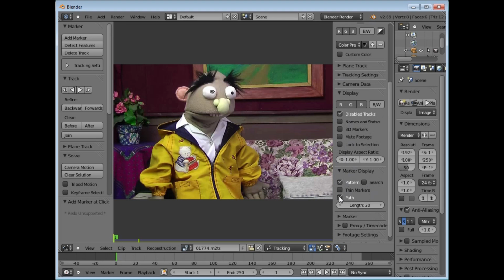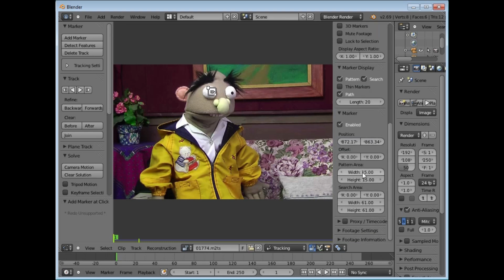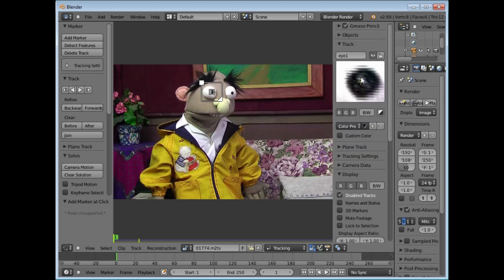We want to see not only the actual path and what we're tracking, but also the area around it, the search area. If we go down further to marker, we can then change the size of what we're tracking. I want to increase the area that we're tracking because he flings his head around and his eyeball goes all over the place, so I want the program to search in that big area, but it will take a bit more computing power. Similarly, by making that a little bit bigger by clicking on it and dragging it across, we can also just click on it and input the numbers manually, but you'll see when we get to the top we now have a thing that you can click on and drag around to center properly.